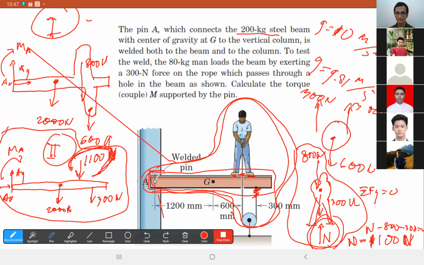You can consider the man and the pulley as part of the system. You can consider only the man as part of the system. You can consider only the beam as part of the system. It's okay as well. So there are a lot of ways to draw the free body diagram, but either way, system 1, system 2, or system 3, or any kind of system that you can create, as long as you do it properly, the result will be exactly the same.